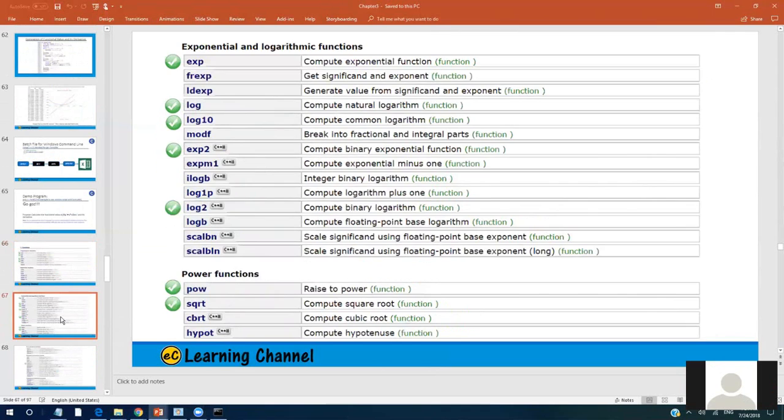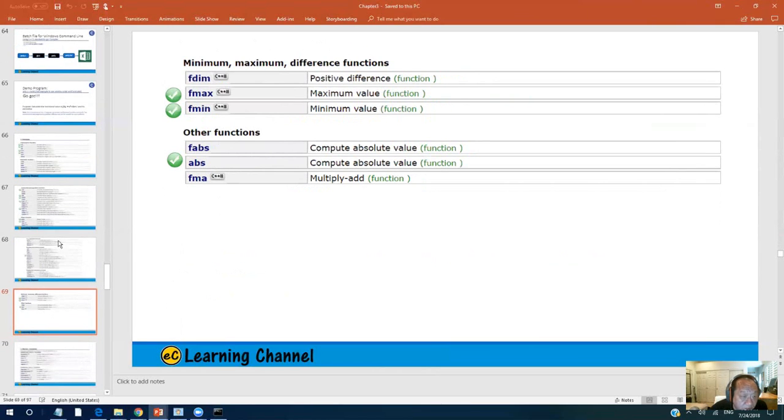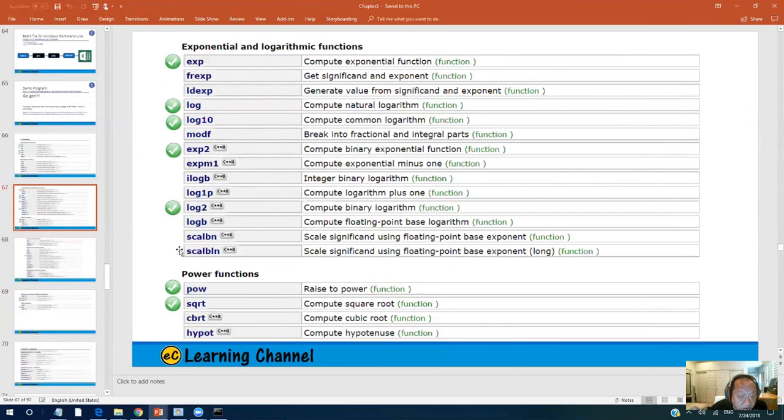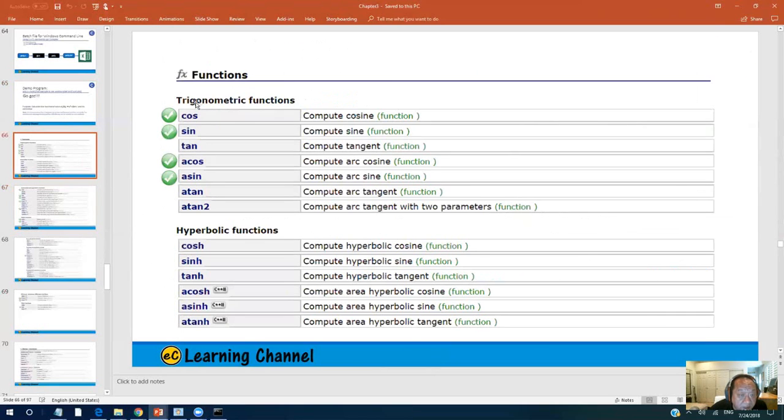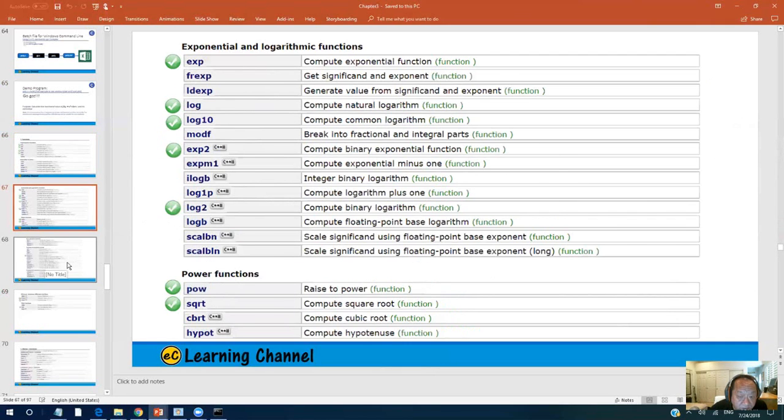And then in the math library, you also have different mathematical functions. Exponential is easy, exp, log, log10. This log is natural log. Log10 is like the common log, I use the 10 base log. Okay, so before you actually use that, you should go somewhere to get the definition for this function.